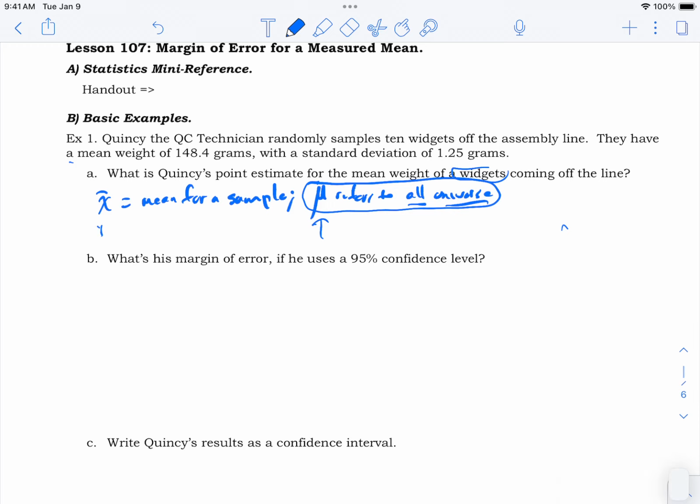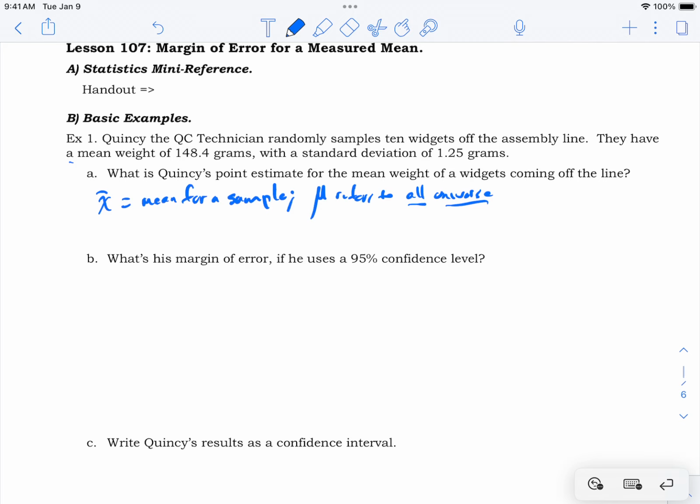But just the ones that are in your sample, when you take a sample of however many and you add them up and divide by the number in your sample and you get a mean, you don't call that mu because that's not for the whole universe. That's just for your sample. So we use an xbar for your sample. Okay, so just keep that in mind. There's two ways to write down mean. One refers to the sample, one refers to the entire universe.